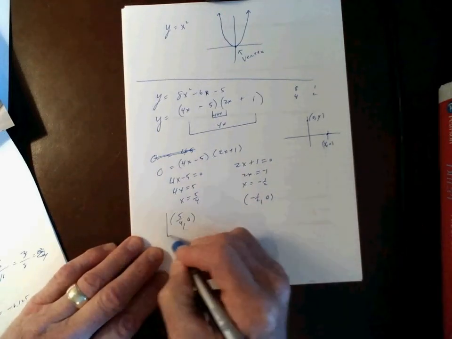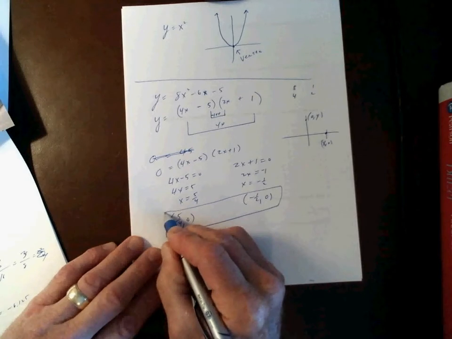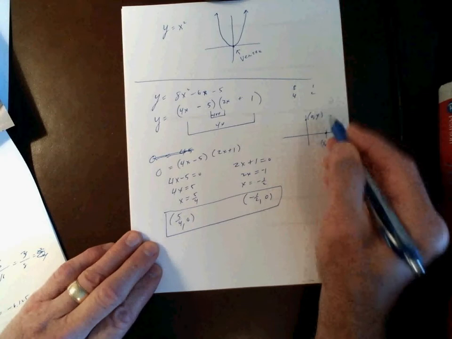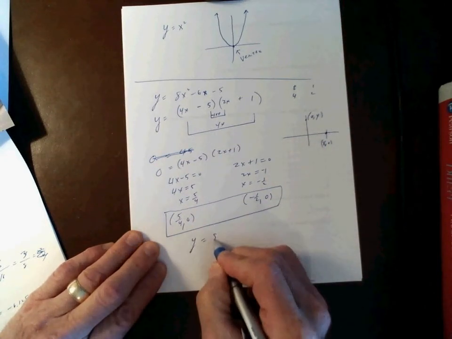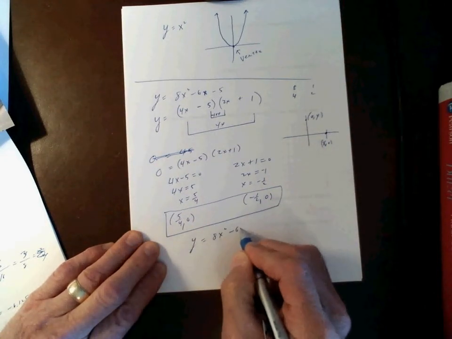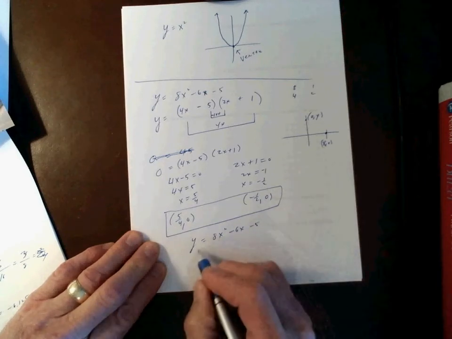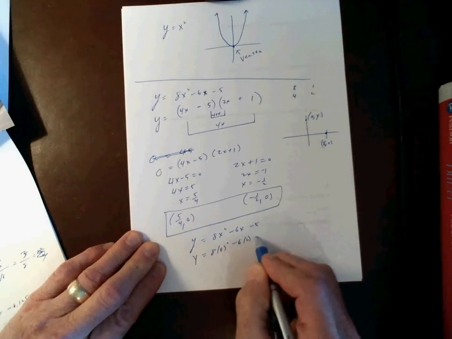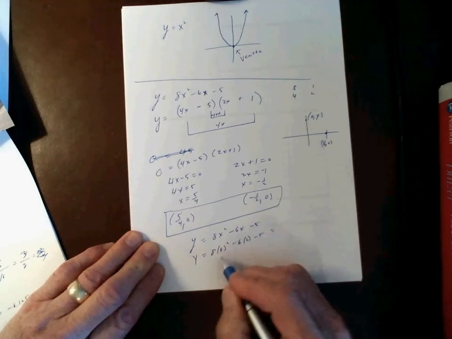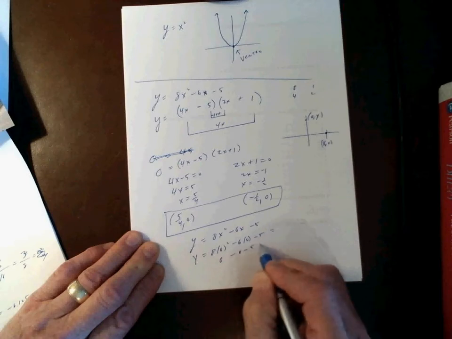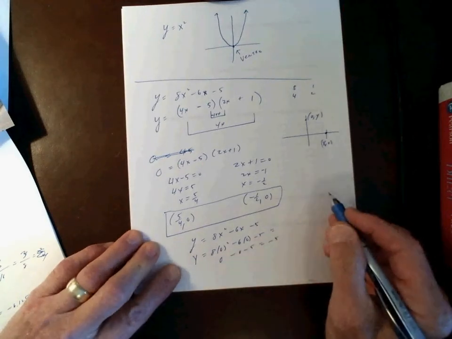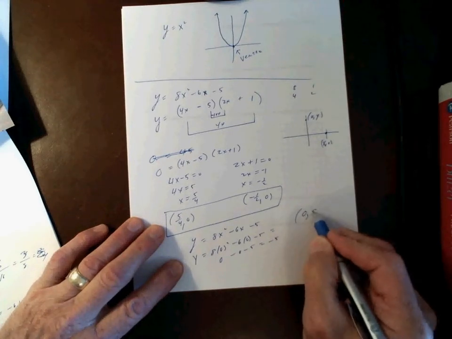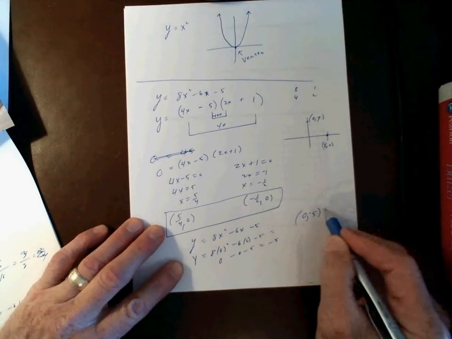And now we're looking for the y-intercept, which we have not done yet. But in order to get a y-intercept, all I need to do is set the x value equal to 0. So this will be y is equal to, go back to rewriting my expression first. I'm going to set the x value equal to 0. When I do that, this will be 8 times 0 squared minus 6 times 0 minus 5. And very simply, this will be 0 minus 0 minus 5, which gives me a negative 5. So the y-intercept will be the ordered pair 0 comma negative 5. That would be my y-intercept.